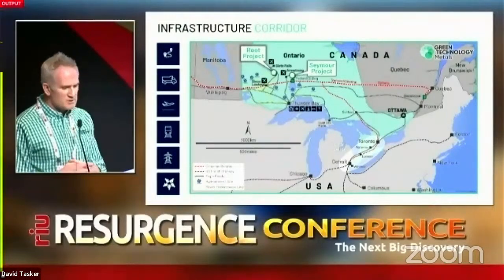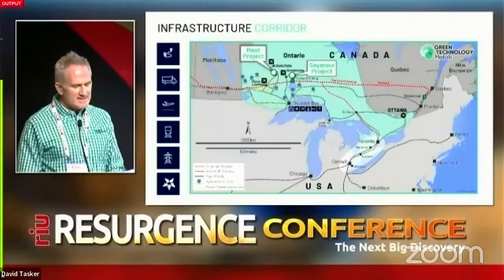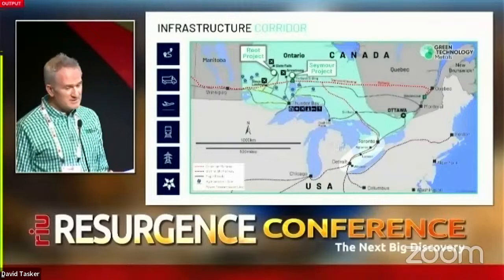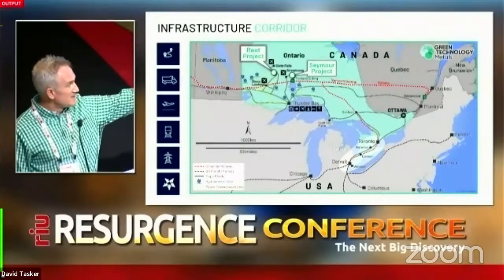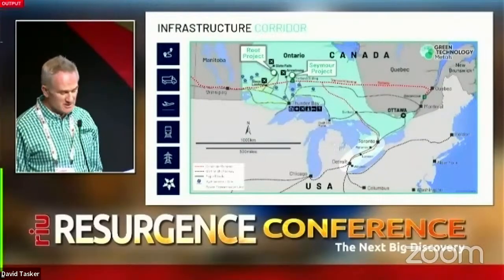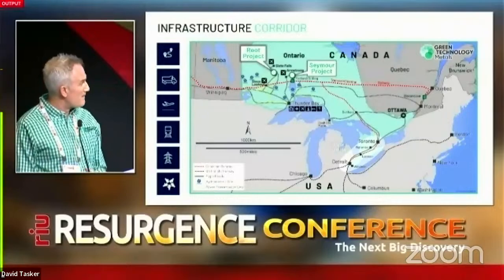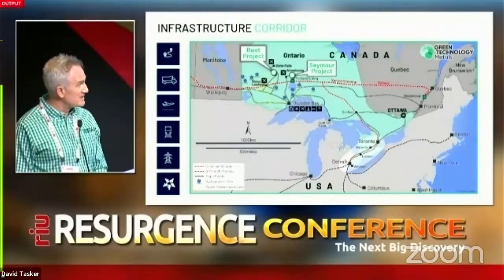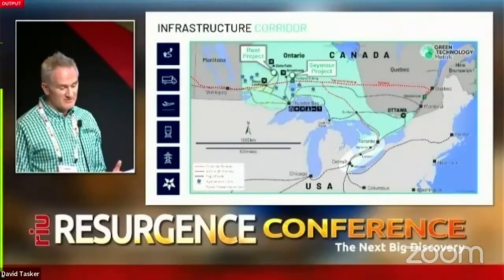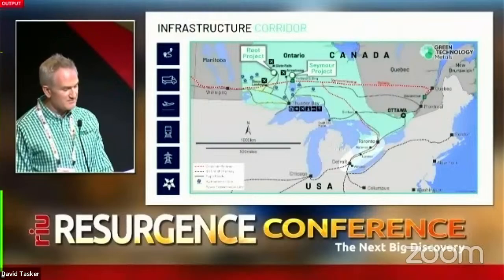And once we create that hydroxide, it's going to have to go to where the people make the batteries. Well, they're already building the battery plants just in the southern part of Toronto. We're calling that the electric corridor. So you've got the likes of GM, Ford, Tesla, and a few others, and they're building their battery plants and their vehicles there right now. So they're screaming out for feed, and that's where GT1 comes to the forefront, so first to market.